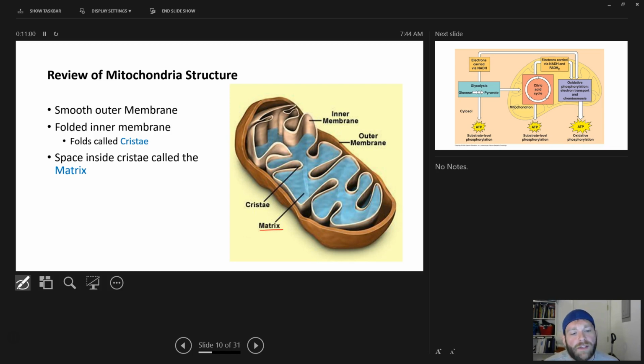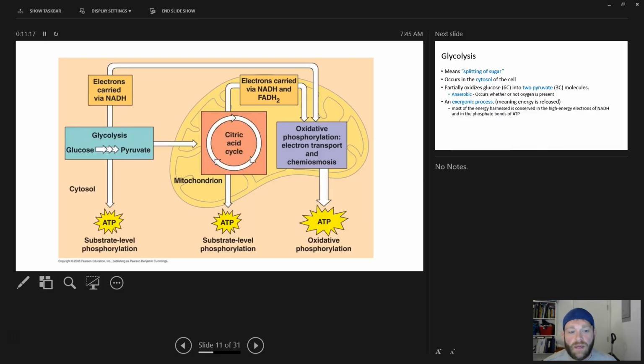It's also important to remember that you have these membranes, and what we know about membranes is that on either side you're going to have varying concentrations of things. For example, you might have a whole bunch of hydrogen ions on the outside that want to move into this area. That movement is something we'll address a little later because it's important for generating ATP. Here is a zoomed-in version of that image. I would recommend looking at this and memorizing it; having an idea of what's going on in these major places is going to be very useful for you.